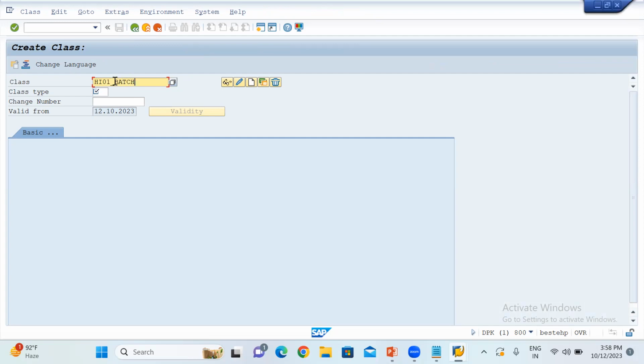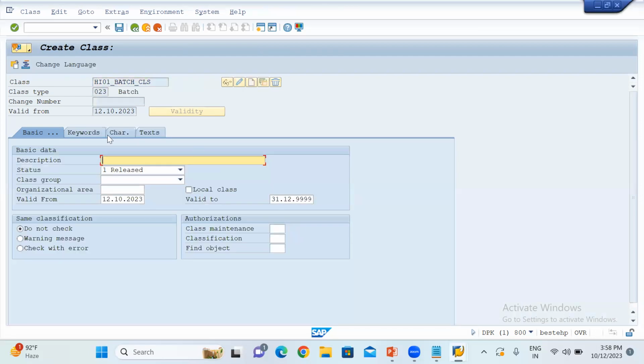This is the TCS CL batch class. This is the class we are defining. Then the class type will be 023 for the batch management process, and then click on create. I give the description over here, I just copy this one and put it over here. All right, click enter.